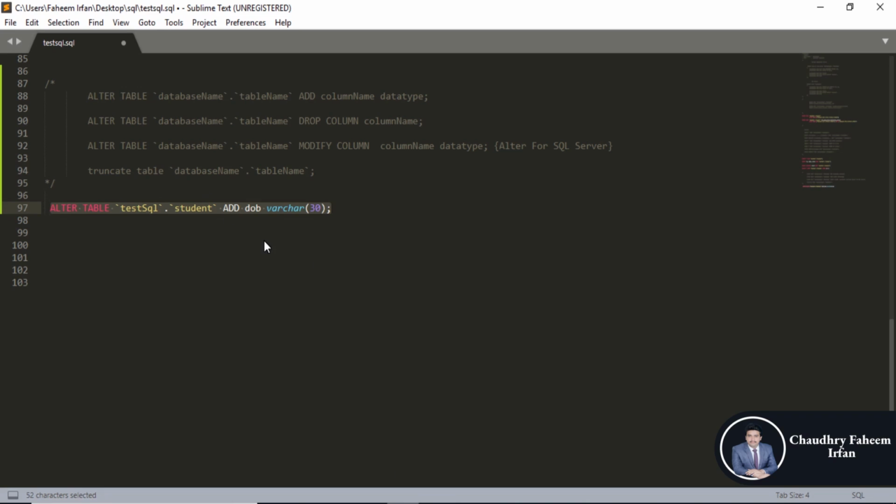To delete a column in a table, use the following syntax. Database name and table name. Drop column, column name is DOB.